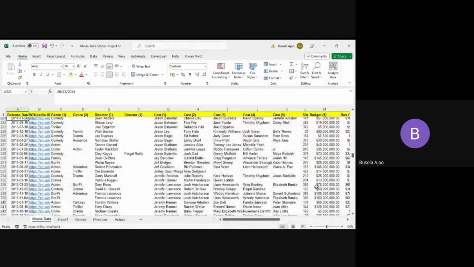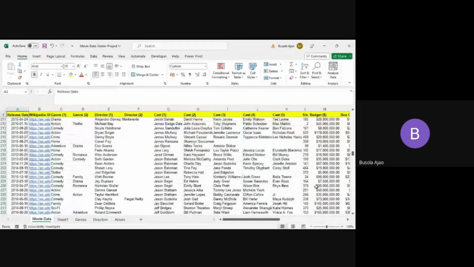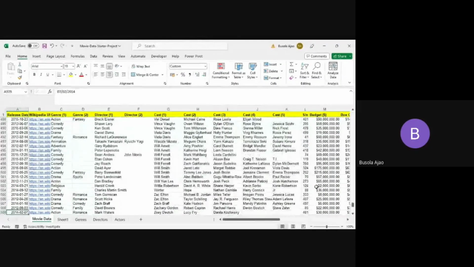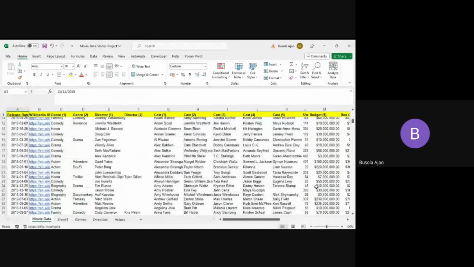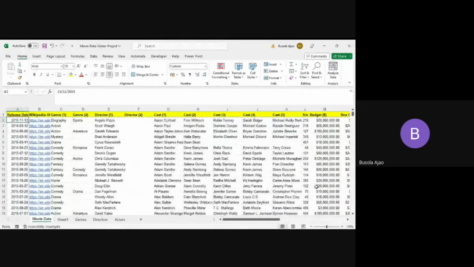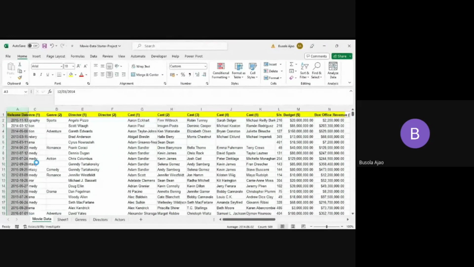So you want to do it, look at this. I've selected release date. I think every movie has a release date. Check: control down, 509, control up, 1. So there are no blank spaces. This is where the control and arrow key thing I was teaching you comes in handy. You use it to know if there are blank spaces in your data. So control space bar to select the column, right click, insert.